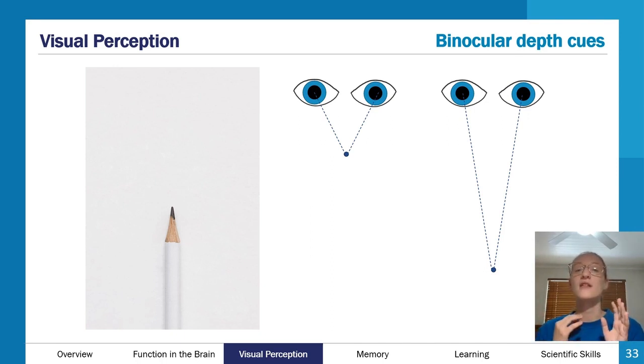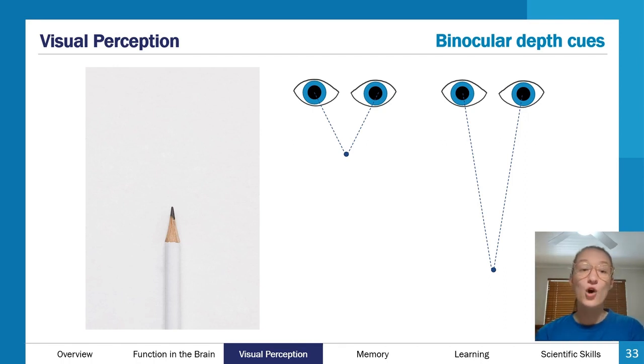So if you're ever looking through a little telescope or something, for example, if you swap eyes, what you see is going to be different. So that's showing that our eyes are seeing slightly different things. But when something's really far away, it doesn't have as big an impact. But when things are really close, it makes a big difference. So the more different the two images our eyes see, the closer it is.